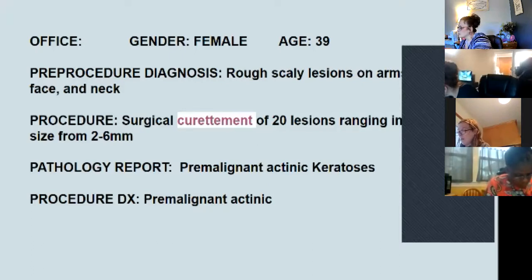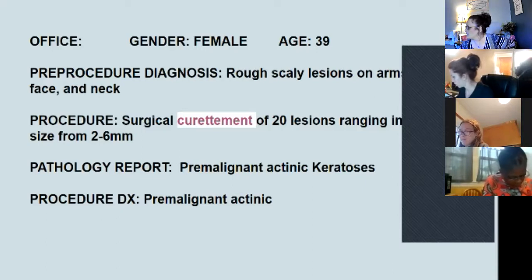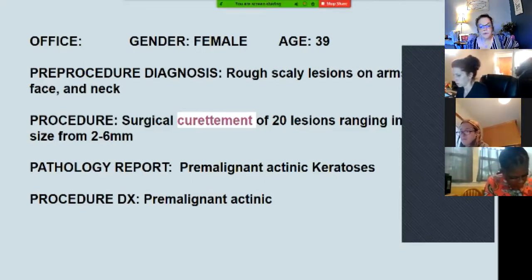I'm not sure that I'm right, but I think I might have it. I don't know. Okay, well, 20 lesions at 2 to 6 millimeters. Lesion diameter. Well, if you go to curettement, that's what I see. In your index, underneath it, it says skin lesions, and you have a choice. You have malignant and pre-malignant. So according to our medical record here, we need pre-malignant. So that gives us a choice of 1, 2, 3, 4, or 5 different codes. So that's what we're looking at.